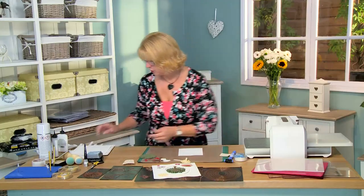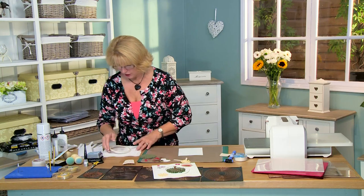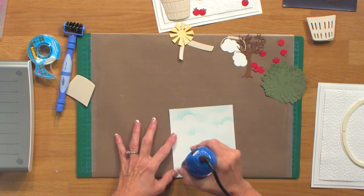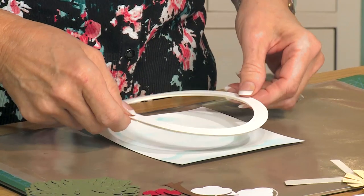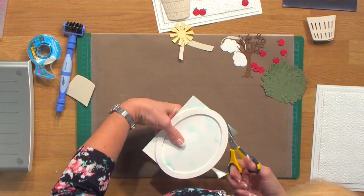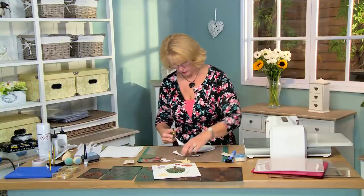background there. Now I'm going to go ahead and put my frame over the top of it and we'll trim around the excess. I've gone ahead and cut it and I've put the mounting foam on it. Let me give it a quick dry so it'll stick. Pop my oval frame over that and it's raised with some mounting foam. And we will just trim away the extra bit down the edge. And this side. There we go. Okay. So next I want to put my tree in here.